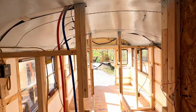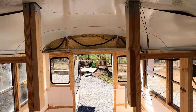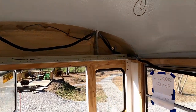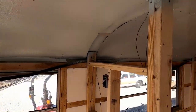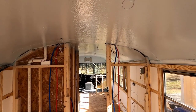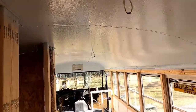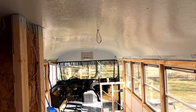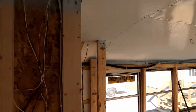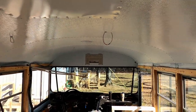Since it wasn't automotive paint, it was just regular Rust-Oleum enamel with some acetone mixed in with it for a 5-to-1 ratio so I could spray it on there. It was just such a huge cloud in here that I tried to set up the camera, but it really wasn't going to show much other than just a cloud of vapor in here. I did have a respirator and all that stuff on, so that wasn't a concern for me. I did have some cross ventilation going on, but I didn't feel like covering my camera with little speckles of paint, so I just opted to show you what the after spraying looks like.